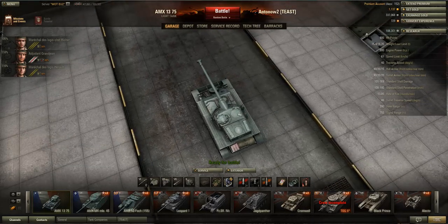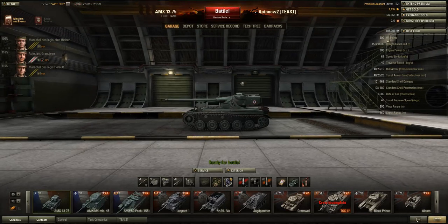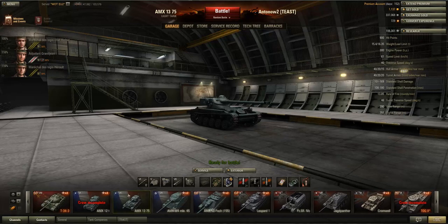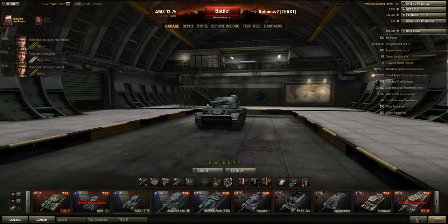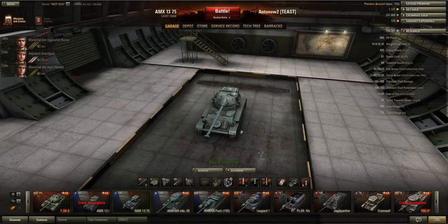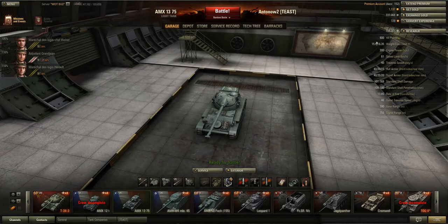Let's get stuck into the stats. First of all it's got 900 hit points — that is very very little. 900 hit points for a tier 7 light tank basically means it will be able to take two or three hits from most enemies it faces and then go down. Even for a light tank, 900 health is very poor.